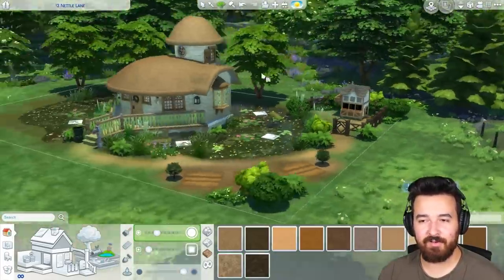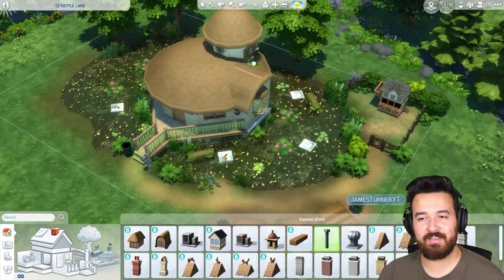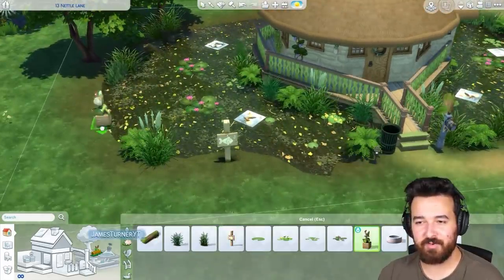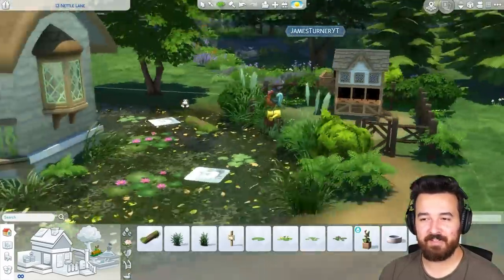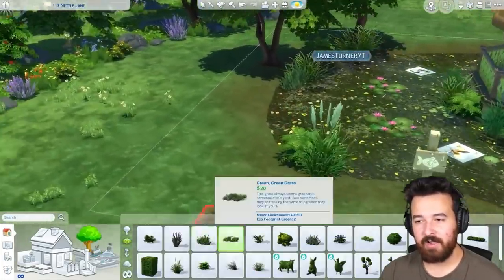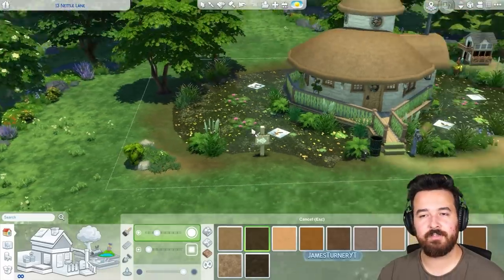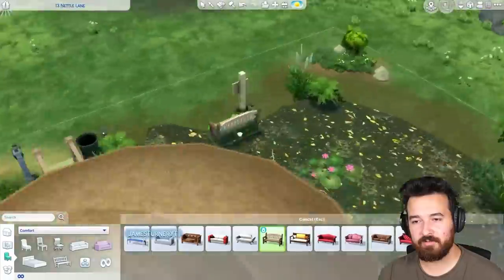There's a little chicken coop alongside the pond there — I think it looks really nice. I love landscaping in this pack and all these houses because you can make them look so lush and so green. I use the new little chicken fountain — there's like a little watering can with water sort of coming out of it, so I put it near the chicken coop. And there's a little fishing spot over here with a bench as well to hang out and sit on. We're going to jump into the game now and do a tour of the build so you can see it a little more clearly.